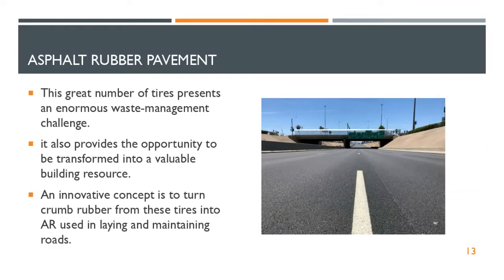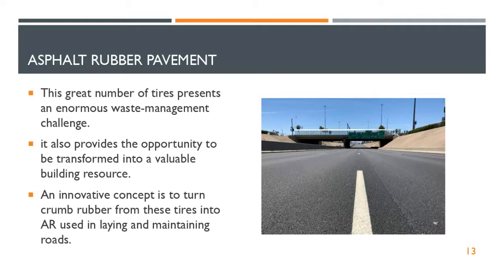And this great number of tires presents an enormous waste management challenge because, as you know, when they're dumped in landfills, you could have vectors and mosquitoes breeding in these because water goes inside them and stagnates. So it's a very unsafe situation. If they're burned, you have emissions. And there could be leaching down into the groundwater. So it's a really significant environmental hazard.